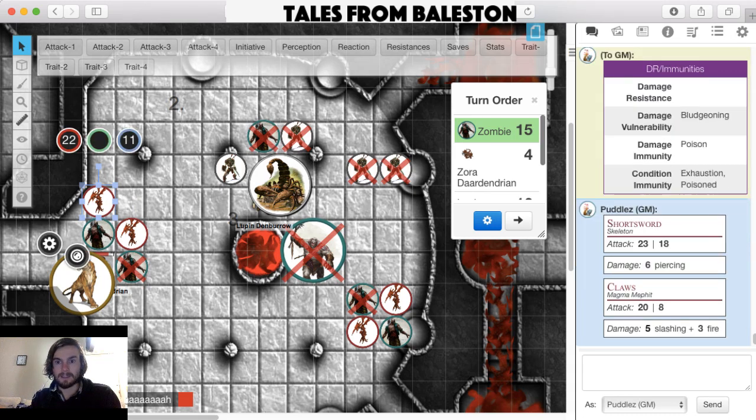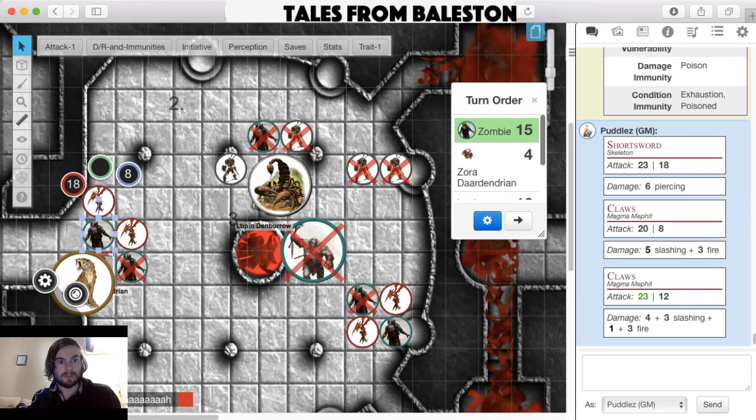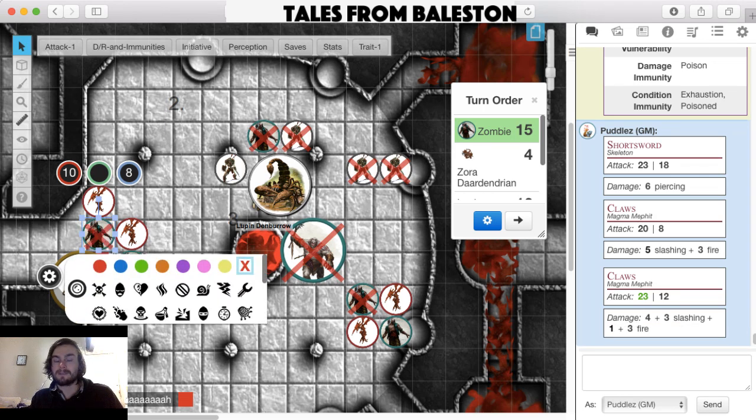Attack. So these two. The first one, he does 8 damage. And then the last one, he does 7, 8. That's 15. That's just enough. And because it's a crit, he cannot come back.